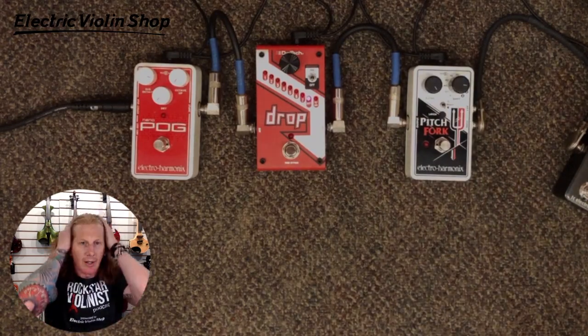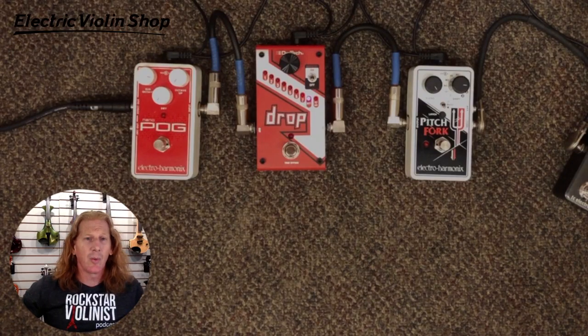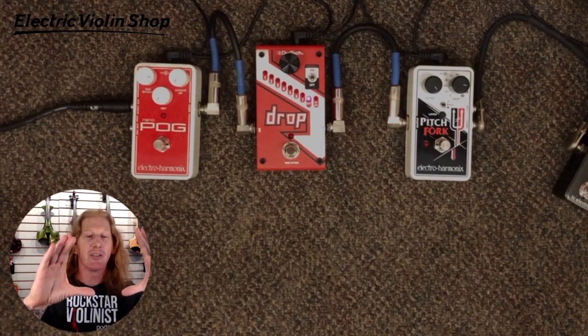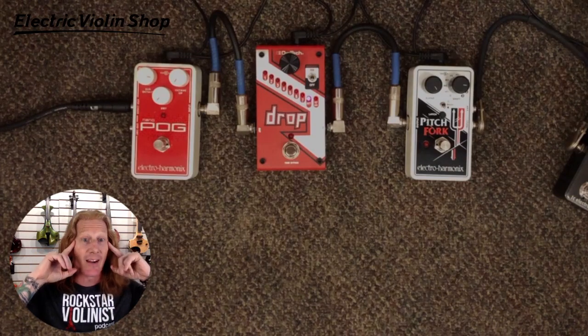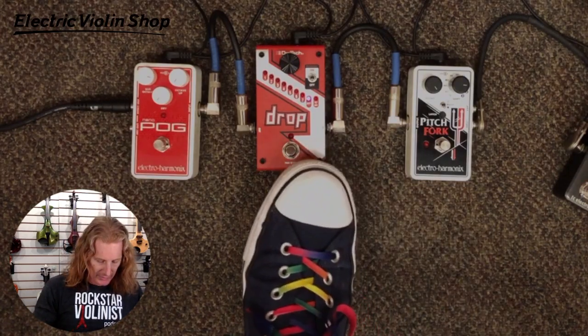That is the Pitchfork. I neglected to look up what this thing costs, but they're not that expensive. You can go to our website, electricviolinshop.com, and pull them up. They're a couple of $100 at the most. These are not expensive pedals. Normally I would have come up with a page that had a little picture of it and the price, and I forgot. I'm sorry, but I'll put it in the comments section at the end here. These are not expensive pedals, not at all. Couple of $100. So here is the drop pedal.